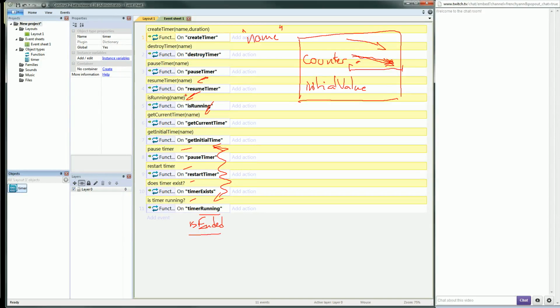Here you just need the duration, and maybe I could add a function like reset timer with a new time, but by using create timer we'll be able to do the same thing. So we need a counter and an initial value, and to be able to access that by its name.